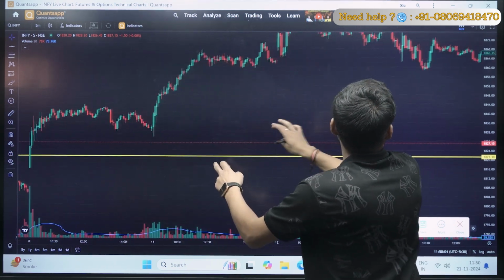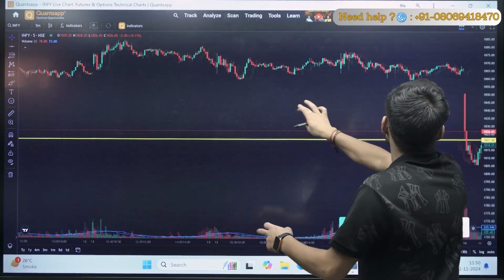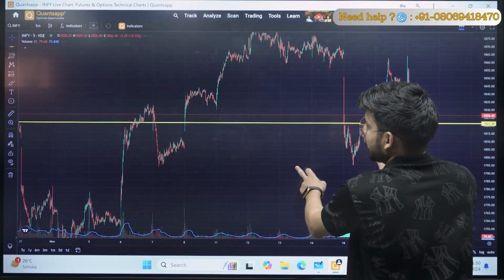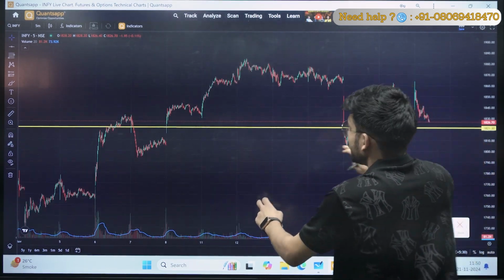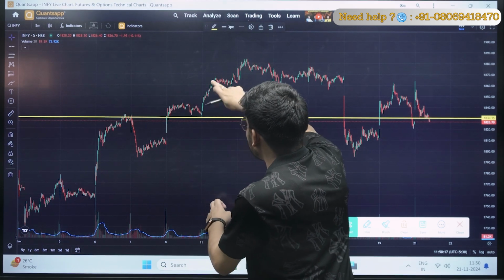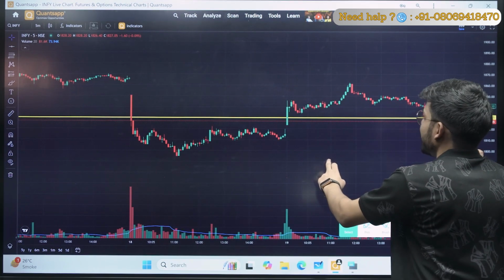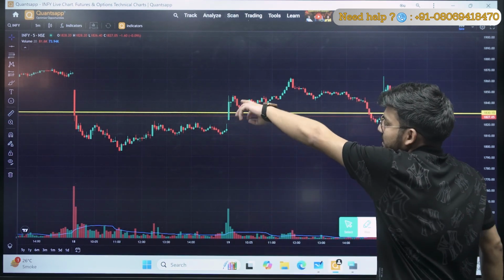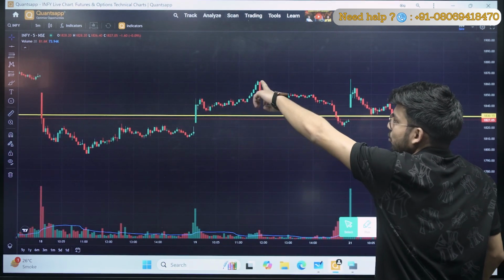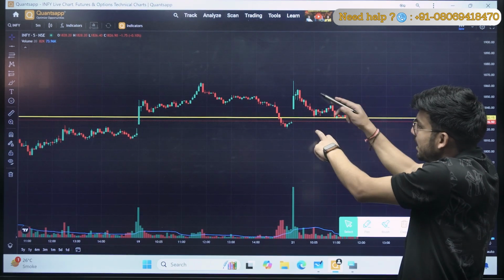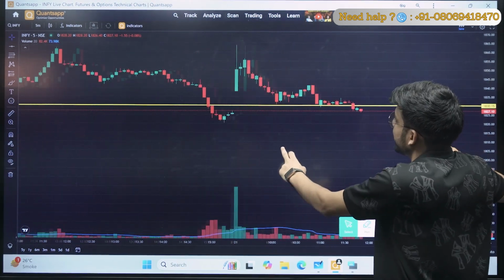So at 1832, let's see 1832. Okay, you can see the same level. It was the same level. So let me mark this. This was the level here, 1832, from where I saw a good movement. And again you can see when the market broke this resistance up, at that time I got a good momentum in the market. Again in the recent time, from the same point, my market took a support here.